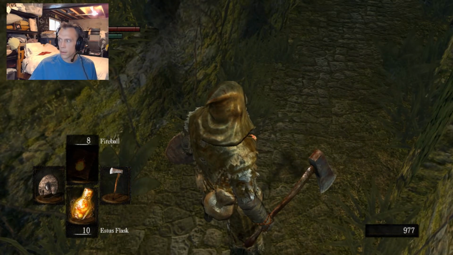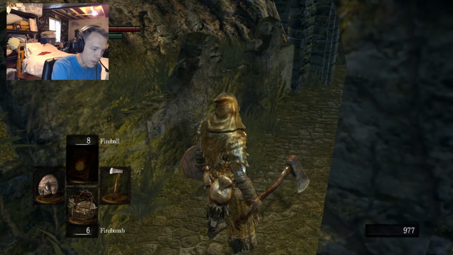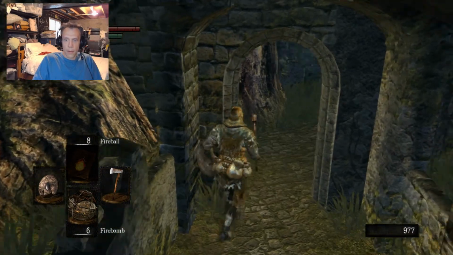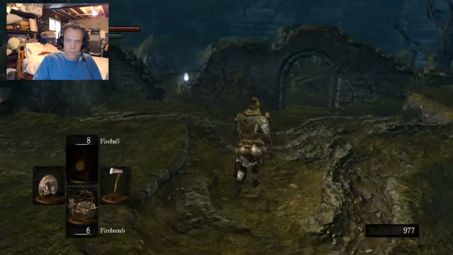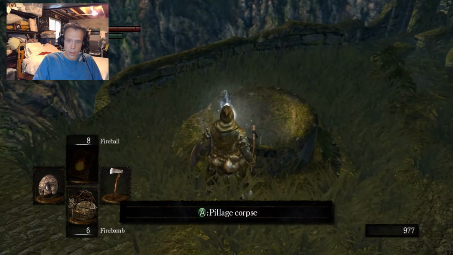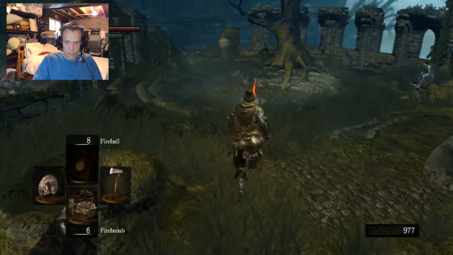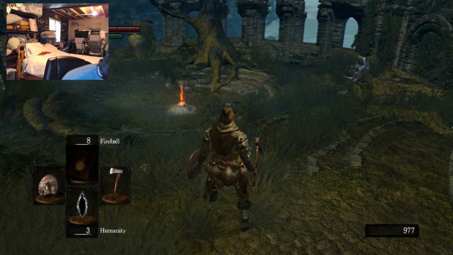So... there's some looting that we can do here at the Firelink Shrine before we proceed to the Undead Burg. Which is really the only rational option for a beginner like myself. So we have 3 humanity. Let me see here.